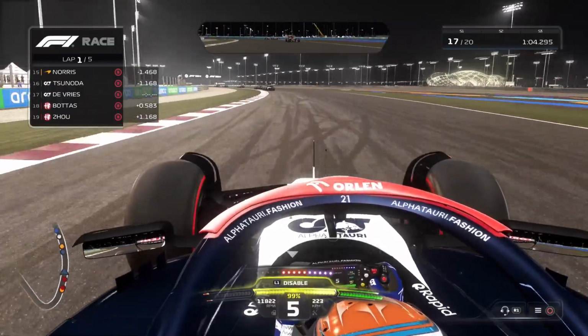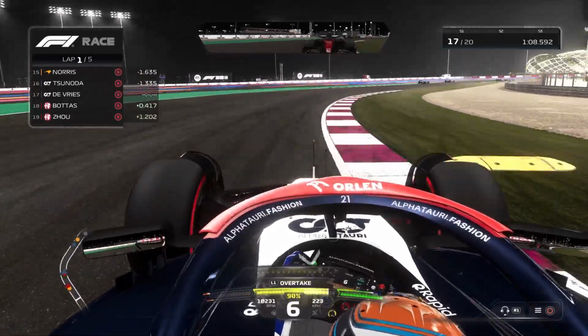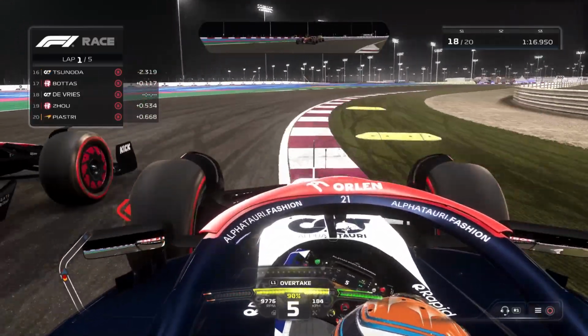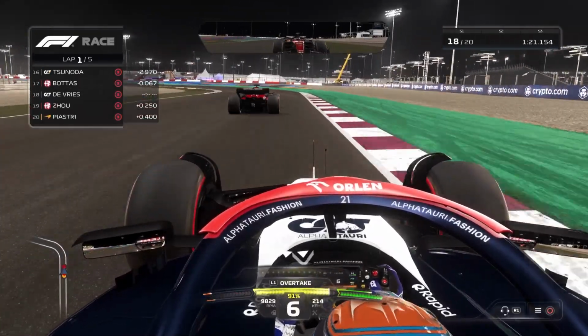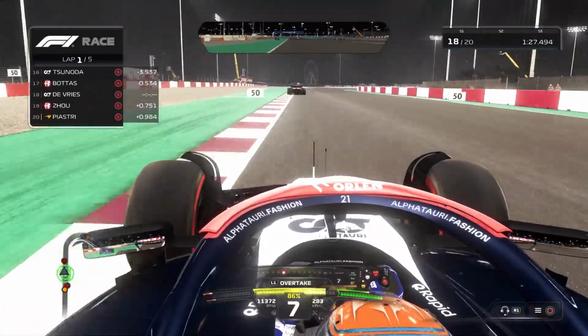Paul Ricard in France, which of course was on the calendar until last year, the Algarve Circuit near Portimao in Portugal, which appeared on the calendar twice during the pandemic, and the Shanghai International Circuit, which has been missing from the calendar since 2019. It's not the first time we've had extra tracks in an official F1 game, but they are still a really welcome inclusion that add a little bit more variety beyond the regular calendar.